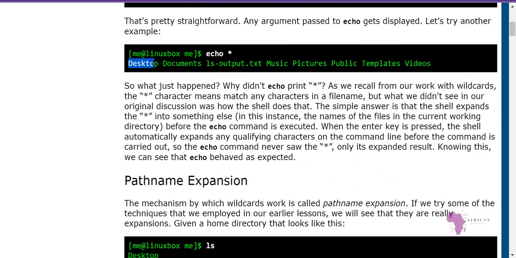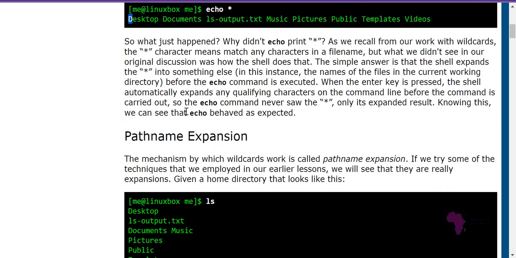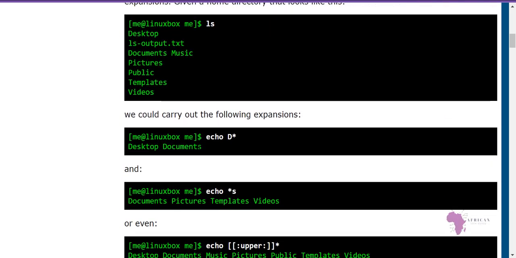So we have documents, desktop, ls, output, music, pictures, public, templates, and videos. But when you say only those that begin with an uppercase D, it will give us only desktop and documents. I believe you understood that.